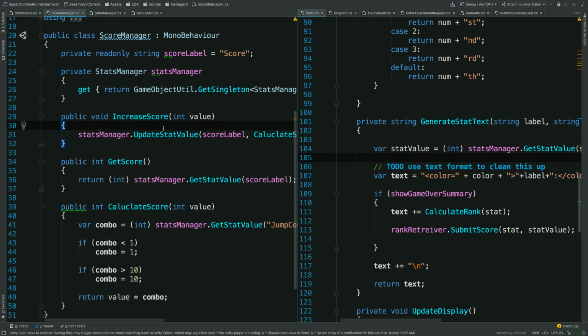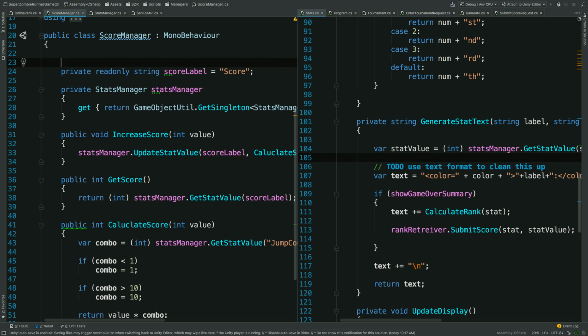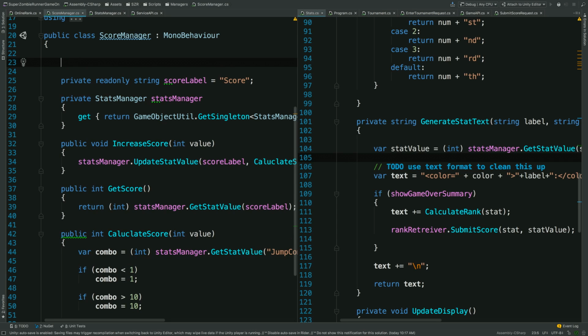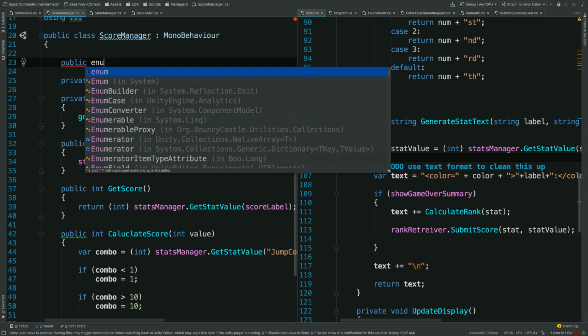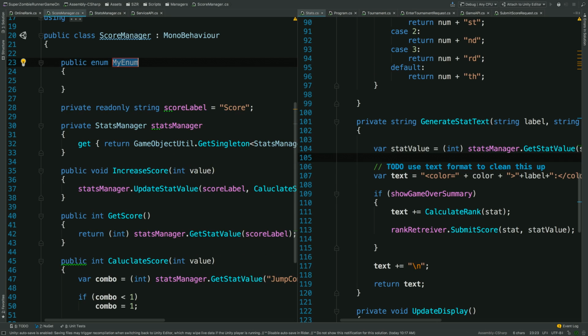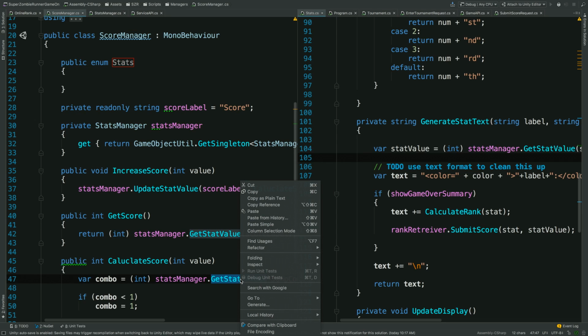Score manager. Public enum. So what we would do is we're going to have to look for everywhere where we call refactor.